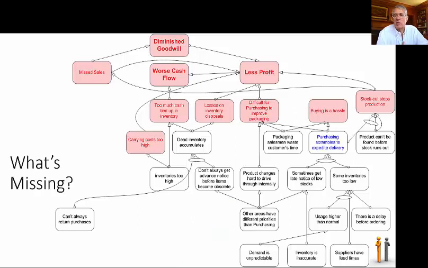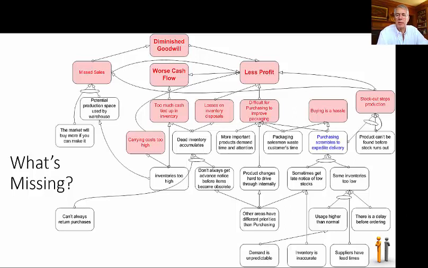Often, asking a question like this helps us find what we've left out. To fill in the middle is the fact that purchasing has more important fish to fry than packaging. So they fry those more important fish to make it difficult again for purchasing to improve packaging. Here are some more that you can check on your own. I won't go over every connection, but I do stop at every change. So you can watch this video and pause it to think through the connections if you're interested.